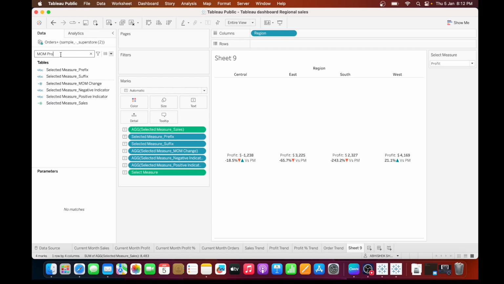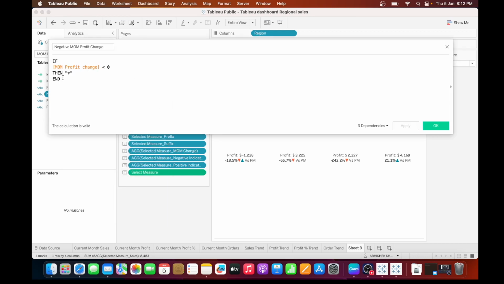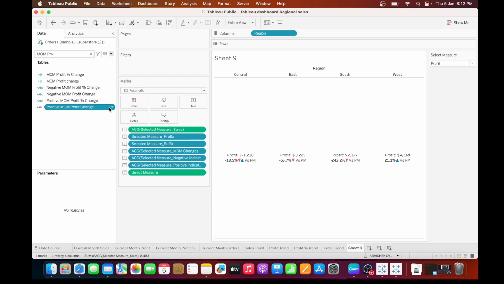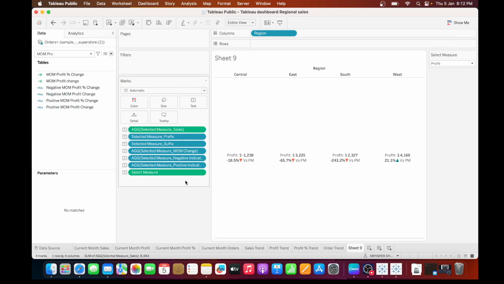So let's try to find that out. If I see negative profit change less than 0, then down arrow, it's fine. Now let's see the positive profit change. See, in the profit I have mentioned sales, which is wrong. So it should be profit. Profit change greater than or equal to 0, right? Apply. Okay, so now we are good. The sales, the profit, and the orders, we are good.